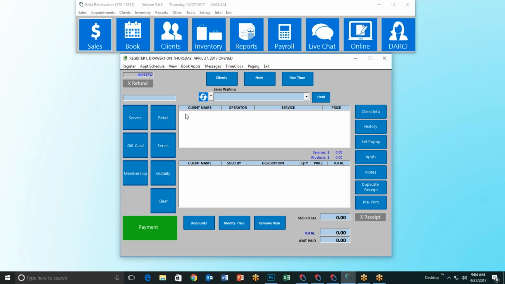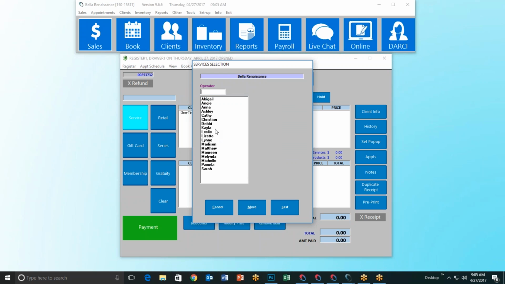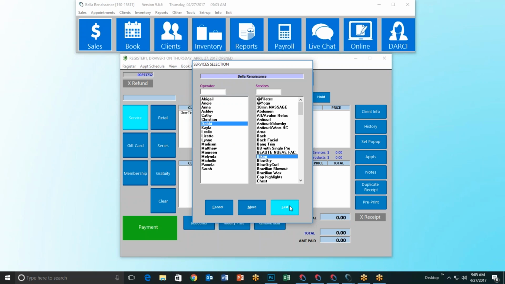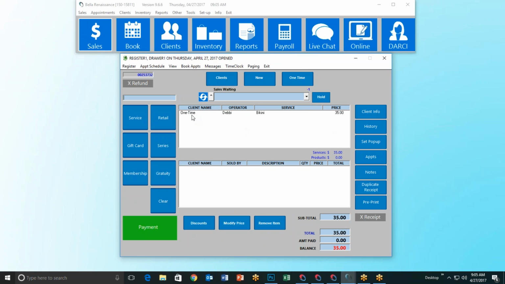And once I add somebody new, their name will be here and I can fill in their ticket just like I did before. What if I don't care about their information? Maybe it's a minor who comes in and just buys a bottle of shampoo or something. I can click on one time or walk in. It might say walk in on yours. If I click on one time, it'll say one time right here. And once again, I can create a ticket. But this time, it does not reference any particular client. Debbie will still get credit for it. It'll still be in her history, but it will no longer be attached to a particular client's history because you don't care who that client is.